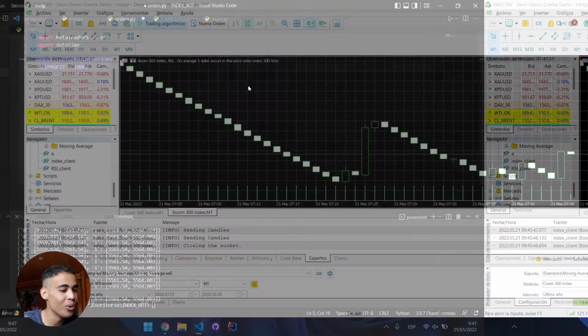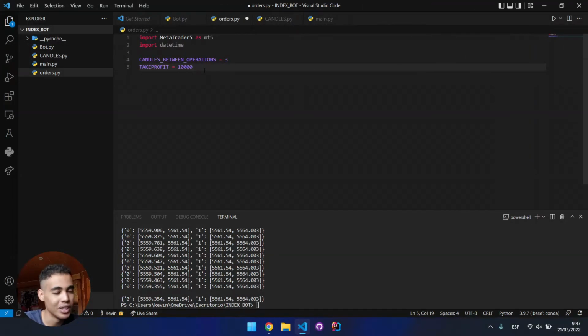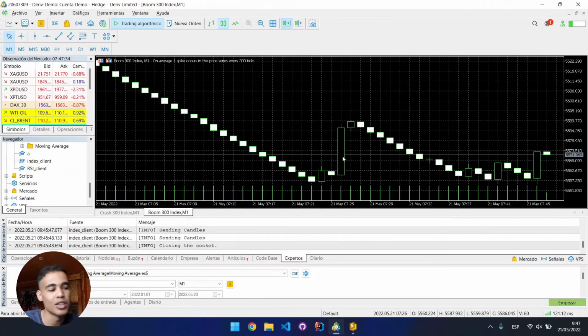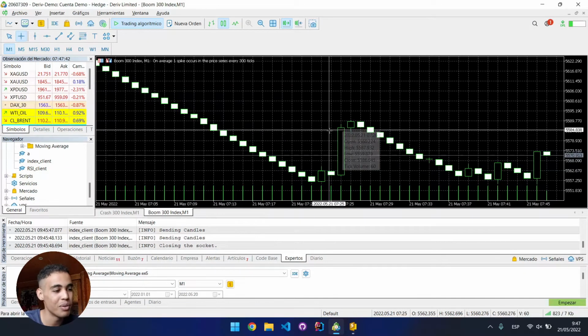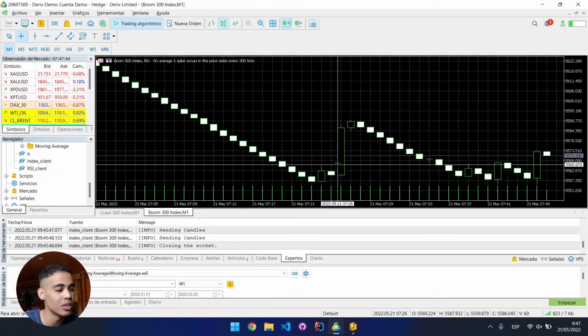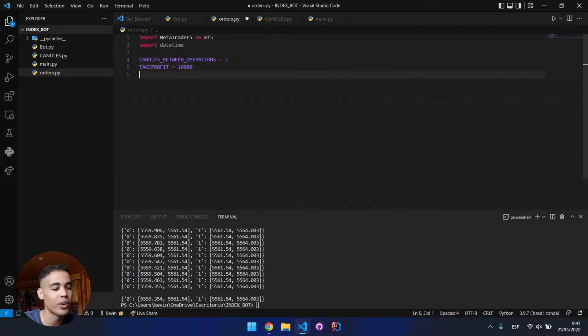But if it goes up again, let's put here a stop loss. Well, you know that with this, the stop loss doesn't work well, because imagine that you are here and you put a stop loss here. No, the operation is going to be closed here because that's how the boom works. Because there is not a tick that goes, no, it's like boom, boom. So yeah. But anyways, we are going to put a stop loss. We put it like 5,000 points.